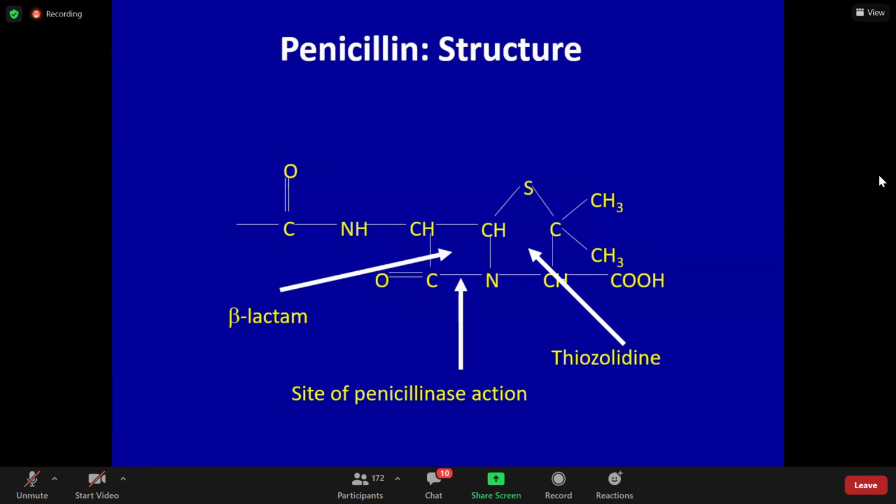So this is the site of action of penicillin, penicillinase or beta-lactamase, where this structure is destroyed because of certain enzymes produced by the bacteria, and the antibiotic loses its effectiveness. It is no more an antibiotic. Now, in order to overcome this situation against bacteria which produce beta-lactamase, because we are human beings, we have some clever ideas.